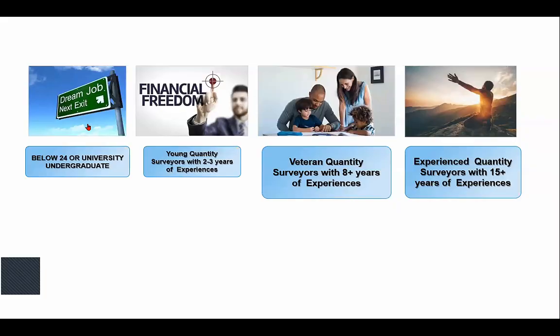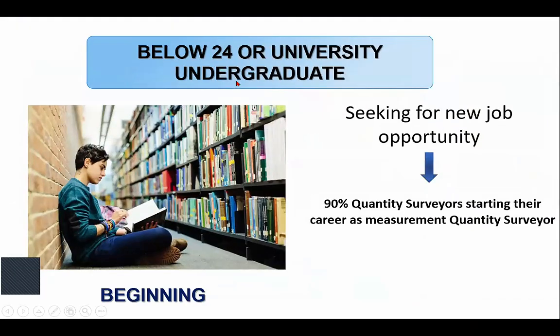So you guys are below 24, right? And you guys are undergraduate. So shall I click this slide? See, so you are below 24, a university undergraduate. Now you are seeking a new job opportunity. 90% of quantity surveyors start their career as measurement quantity surveyors. So you must learn these measurement software. You must learn Plansect, Bluebeam, Costex. You don't have any other option. You must learn.